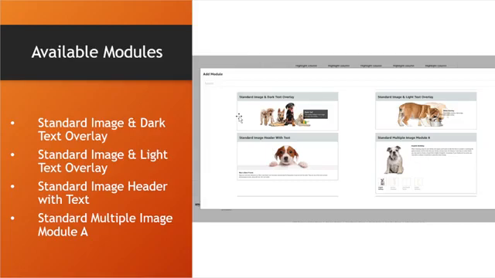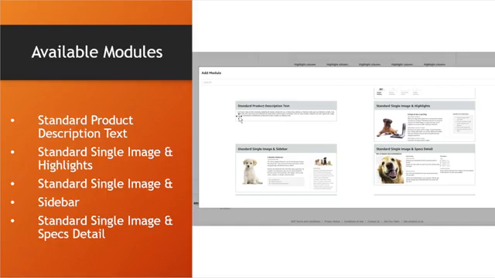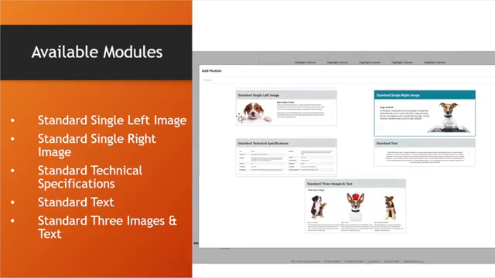So, moving on, then we've got the standard product description text. Again, that's just text. We've got the standard single image and highlights, and the standard single image and sidebar, and the standard single image and special detail. They're all kind of the same thing. They're just an image with a bunch of text, whether you want bullet points or whatever else you want after that. You can put that in there. And I've seen some authors use that for putting in information about their books and things like that. But again, keep in mind that on some mobile devices, it comes up above your product description. So it could get confusing if people go in and they see a picture of the book and a bunch of stuff that doesn't make sense because it's not the description of the book. So just keep that in mind.